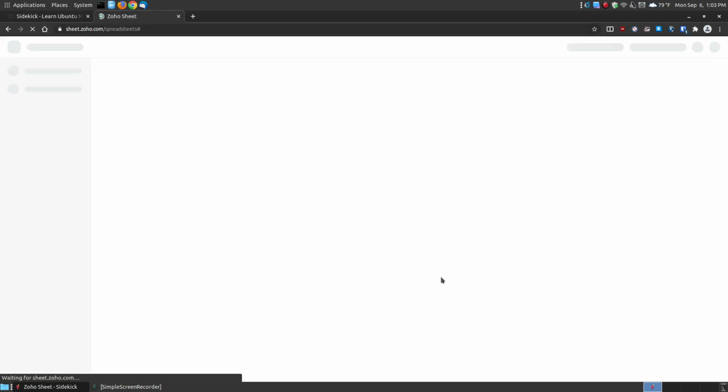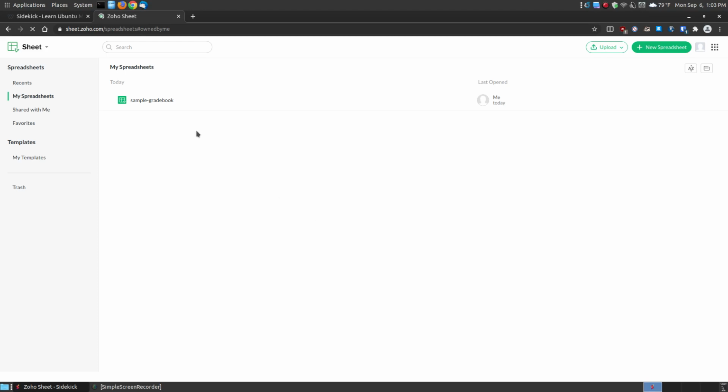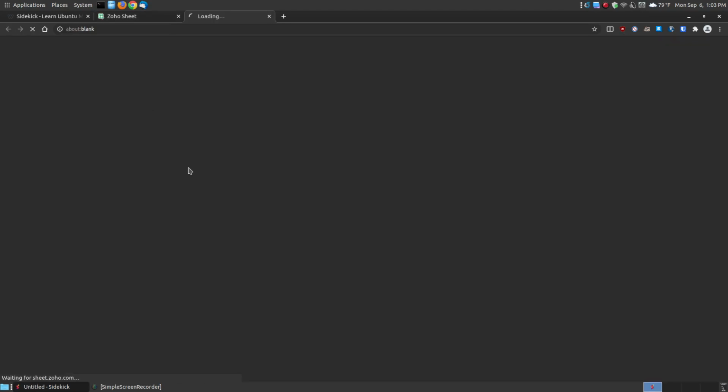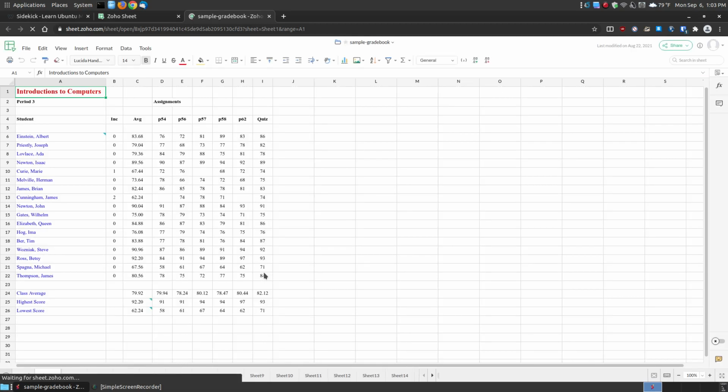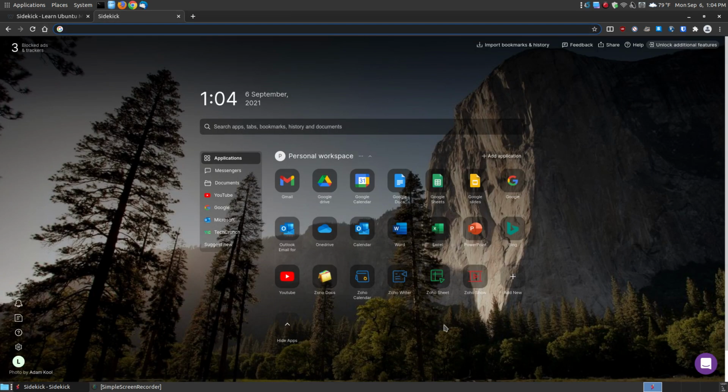Here is the Zoho Spreadsheet. Now, if you have a grade book, this is just a sample grade book. This is something I found online. I don't want to expose any grade books that I have with any of my personal students in the past, their grades and names. So this is just an example showing a grade book. You wouldn't want to share this with anyone else since grades are confidential. But you could set up a spreadsheet to work with your grades or to have a grade book. But most school systems will provide a grade book program for their teachers that will allow parents and students to log in. But that's just an example of a spreadsheet program.